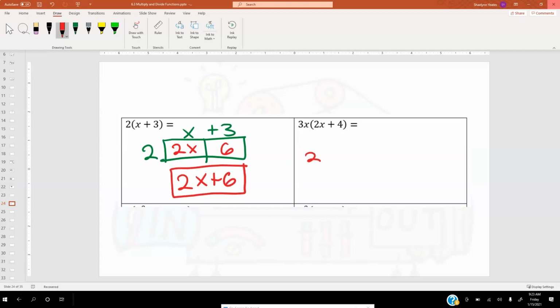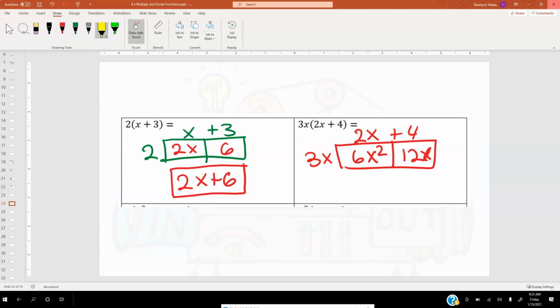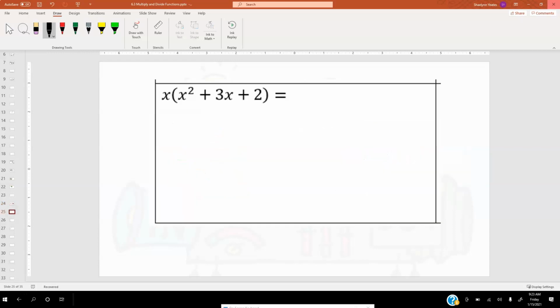Let's try this again with this one. So I have 3x times 2x plus 4, and 3 times 2 is 6x squared, and 3 times 4 is 12x, because there's one x into this box. Here you'll notice that we had an x here and an x here, so there were 2 x's in that box. That's how I think about it when I multiply into the box. I just think, how many x's went into here? So then, neither of these are like terms, so again, we just have 6x squared plus 12x. We can't combine them. That is our answer.